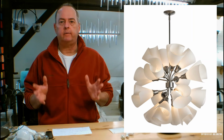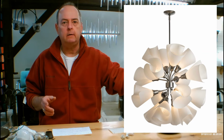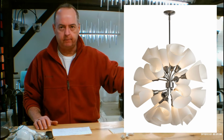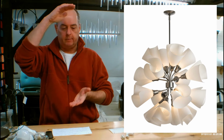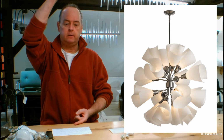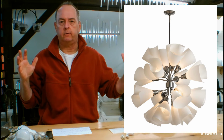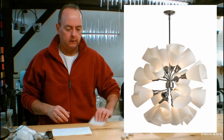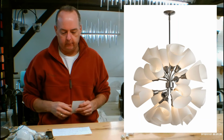Let's talk about the size of the fixture body itself, and that's going to be independent of what it's hanging from, okay? So we know that the body of the fixture, that's the shade from the top to the bottom and side to side, is 29.4 inches high, and 31 inches in diameter. So it's a nice robust piece, but it feels very light and airy because it's using these polymer shades, and we'll get into that in just a second.